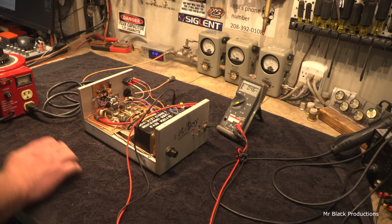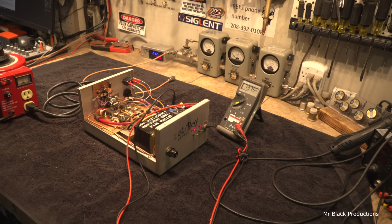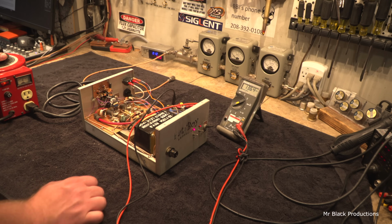Okay, no love there. There we go. Oh yeah, we're gonna be fine. So we're at 85 volts on the variable step transformer here.